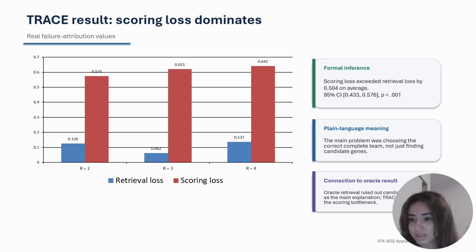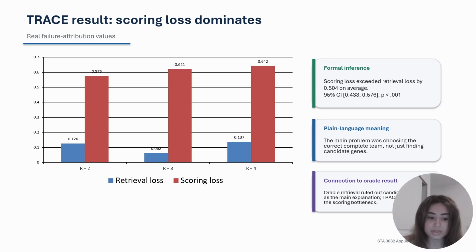So the Oracle experiment, the previous one, versus the trace complement each other. These are basically the different sides of a coin. They are testing for the same thing through three different statistical experiments, and they both explain the same results. The same conclusion was drawn: our failure of the exact recovery is not based on the retrieval loss. It was just based on the other steps that come after stage 1 in the model.